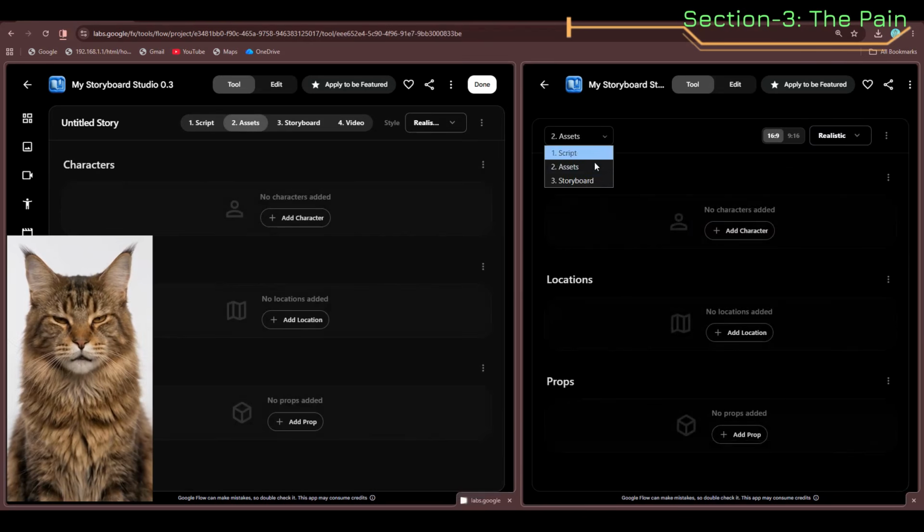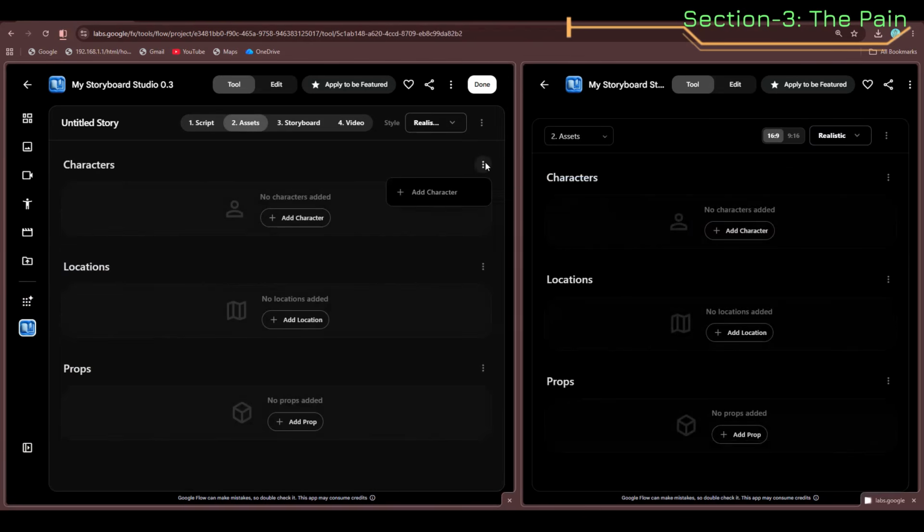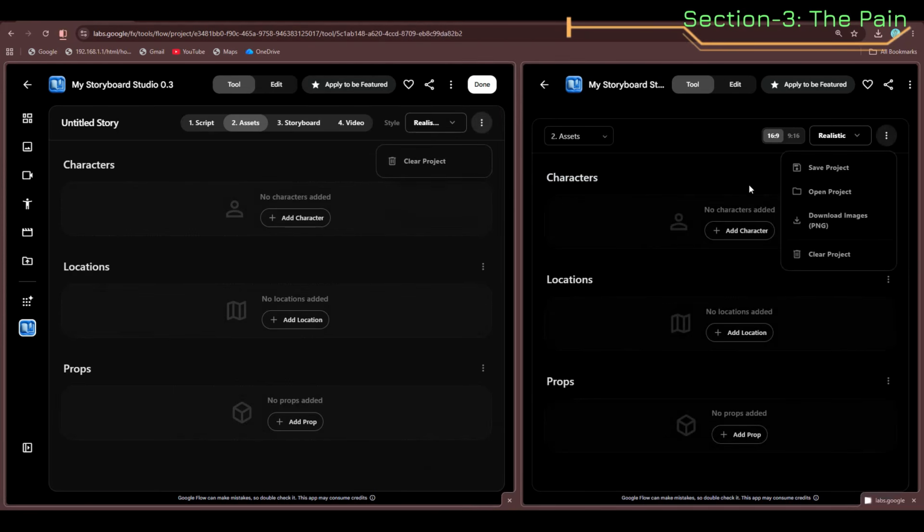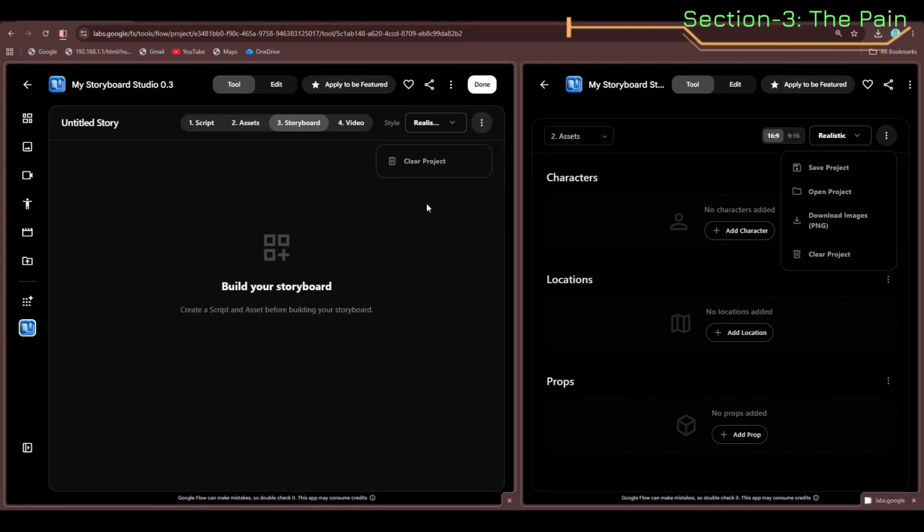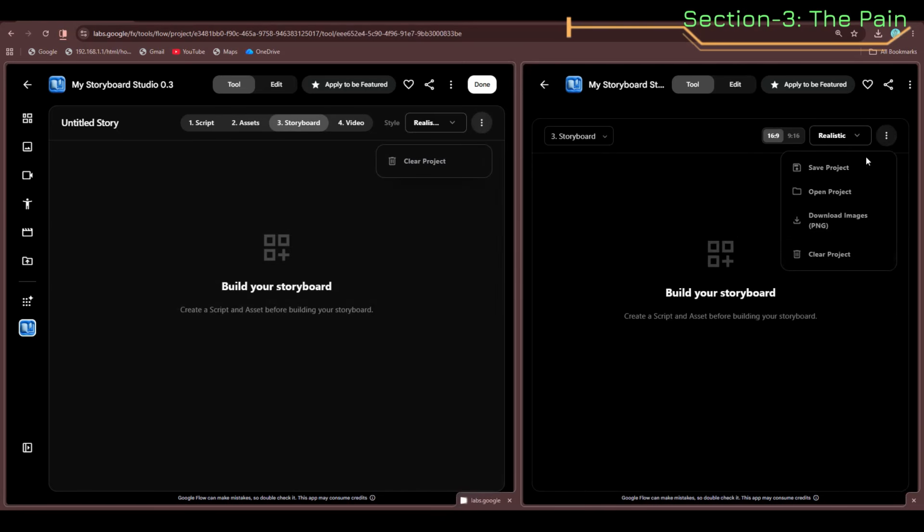This is exactly why I keep saying: stick to short, sweet, focused tools, and don't try to do too much at once, because the model is genuinely unpredictable. It removes features at its own will. Let's check the builder again. It removed all of this, including save, open project, and download images.